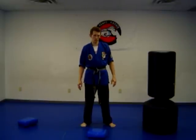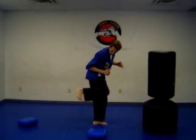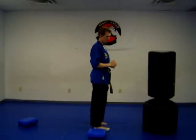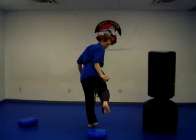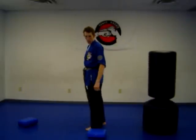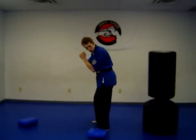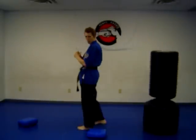Let's move on to the back kick. Pick up the knee, lean forward, kick back, bring it back, set it down. You're going to use the heel. Lift, look, kick, and back. You can do kicking over objects for this kick as well. Other leg — kick it up, kick, and back. Here's a tip: bend your knee slightly and crouch down a little. So when you lean, kick, and bring it back, you're balancing your body.